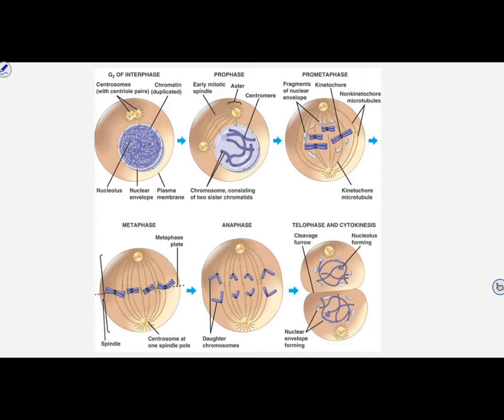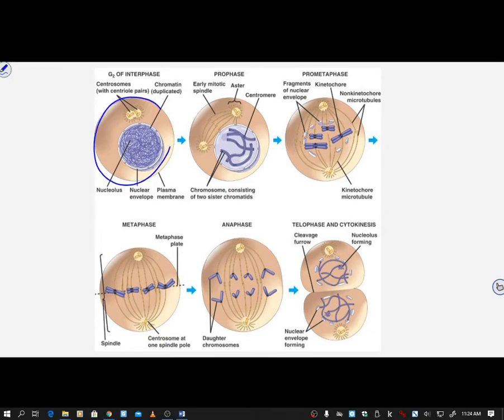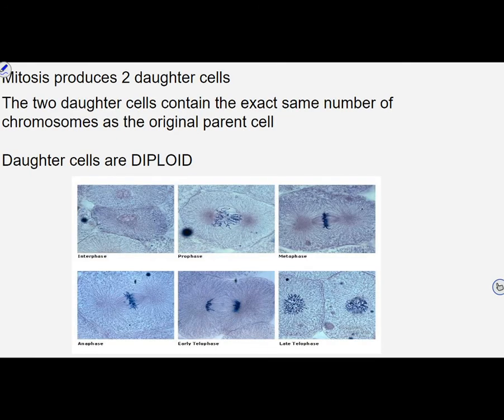We have some more on how mitosis is producing daughter cells. We always start with one cell. When we get to the end of these daughter cells, we now have two, which I think I'm jumping ahead a little bit here. Mitosis produces two daughter cells. That picture was just another picture showing you what's happening. We keep seeing them. So mitosis is going to produce two identical daughter cells.